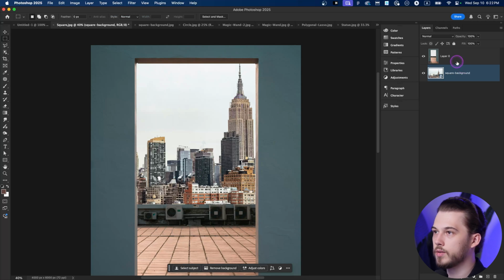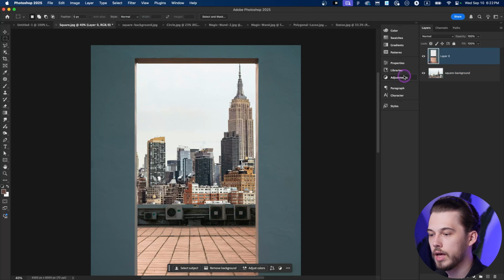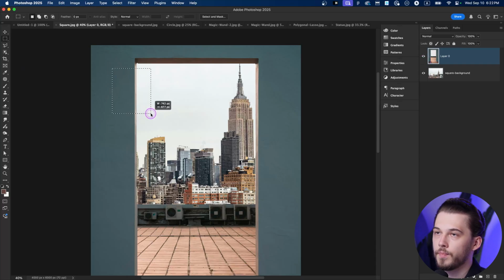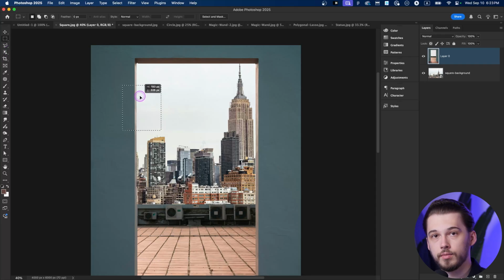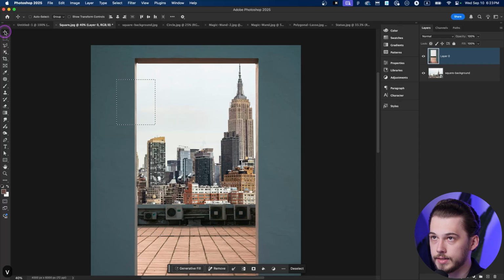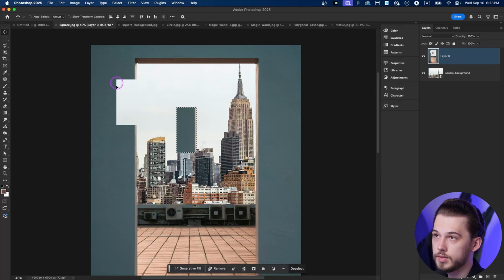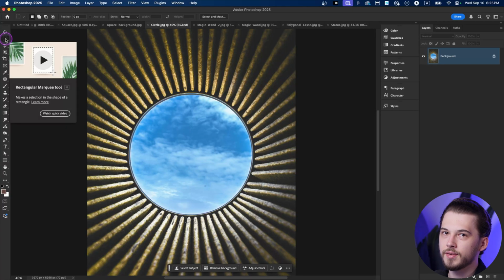That's how it works. Also, please make sure that you understand one very important trick with this tool. Whenever you have something selected, if you have any selection tool, rectangle, polygonal, lasso, any other selection tool, you can move this selection. But if you have the move tool selected, this one, you'll see a scissors icon right over here, and it means that if you press the left mouse button and hold it and move it somewhere else, you're going to cut out this section of an image, and that's it. Your selection is going to be moved as well.